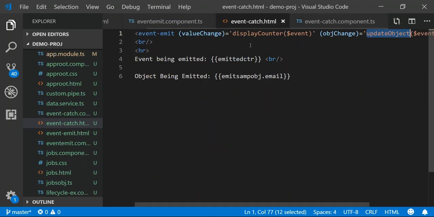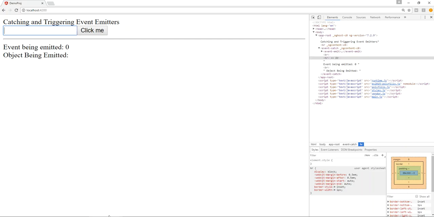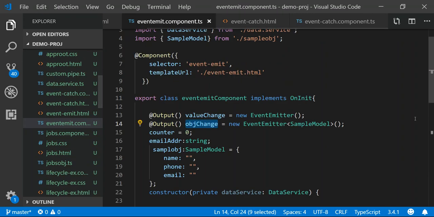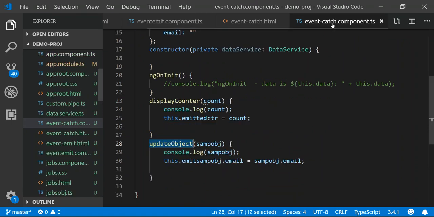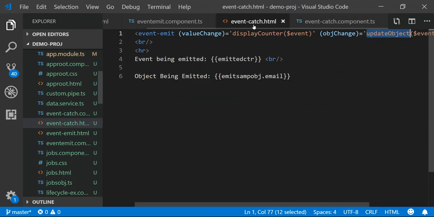Whenever I click on the button, right, that's going to trigger the event. So that's going to go here into my value change, and I'm going to trigger the event that the counter changed and then the object changed. If we look at my parent, which is the catcher, I'm going to take the count, right?